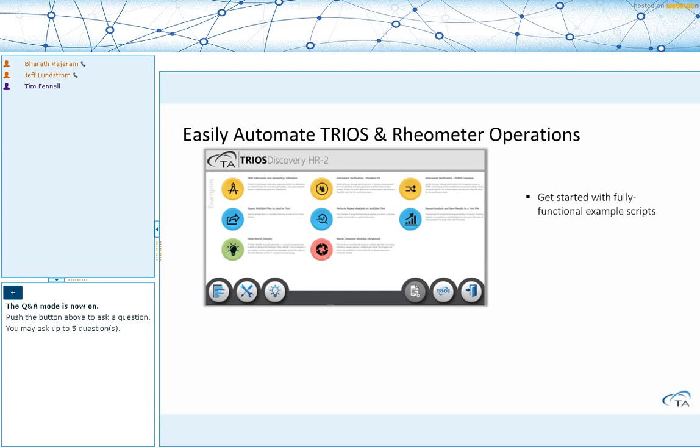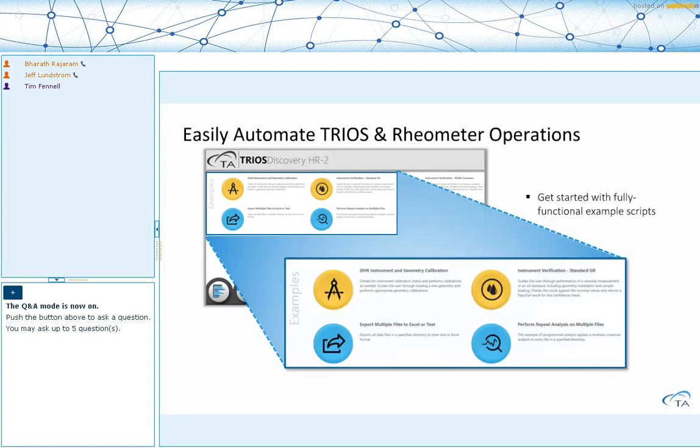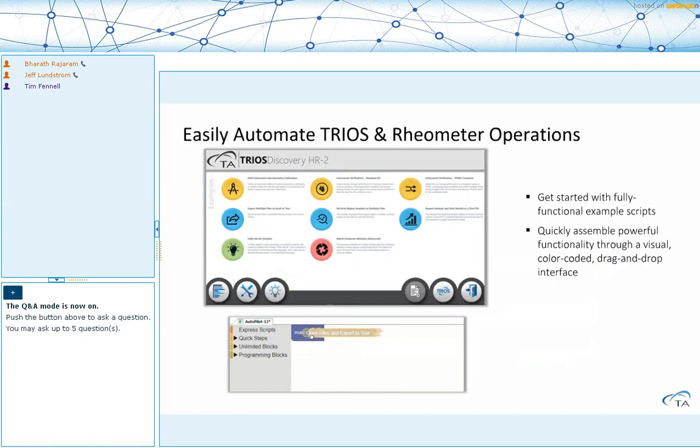Next question says we have a LIMS system that tracks data across multiple instruments in our lab. It requires data in the XML format. Is it possible to do that through the software? Oh, that's an excellent question, because yes, one of the example templates that ships with autopilot, and I will jump back to that slide, allows you to export files, and autopilot has external support for other LIMS systems. So that is built in. You would just need to make a simple change in that script and you should be good to go.